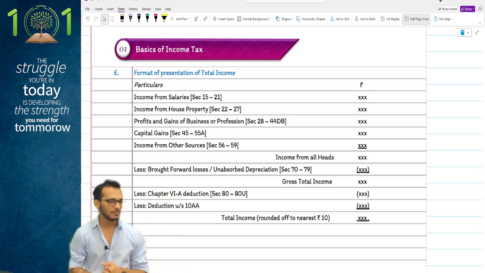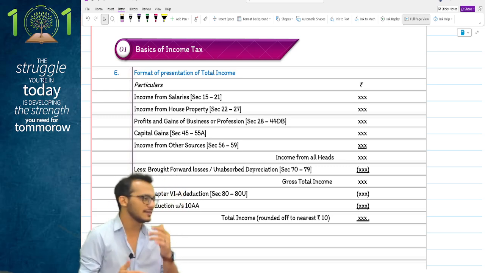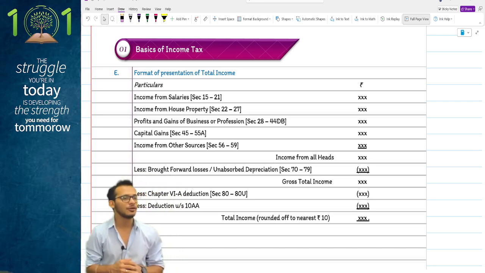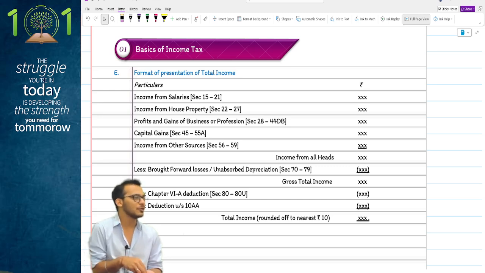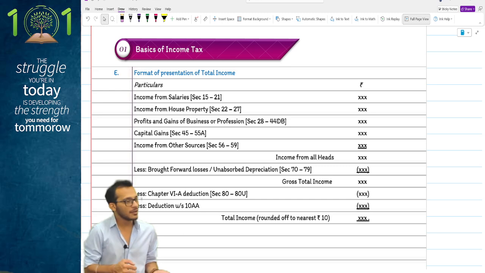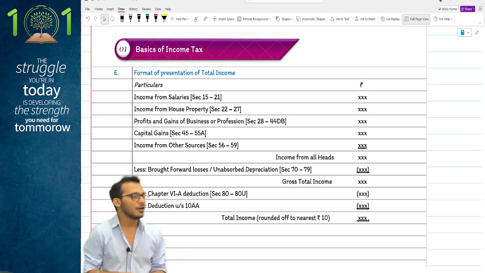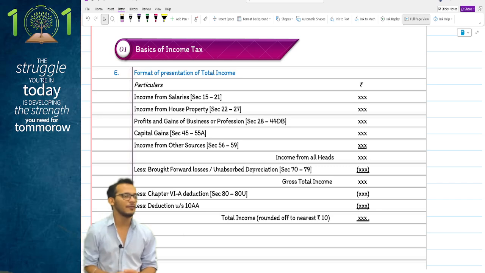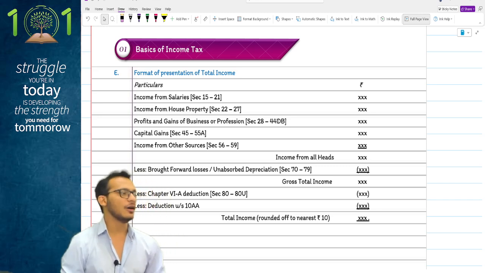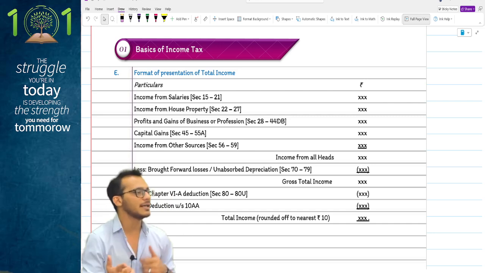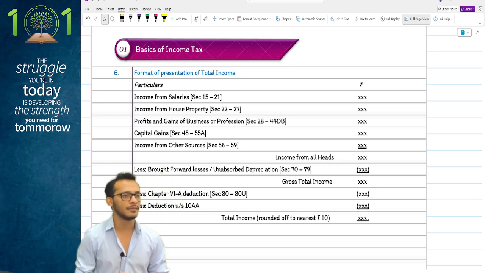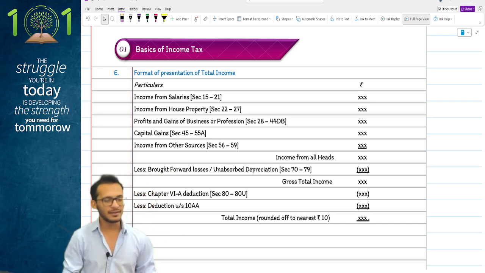I'll give you simple examples. During tax audit season, you realize that 43B was done by the audit team and somehow they made a mistake. They forgot to take something into consideration. When you looked into the computation, you realized that 43B is not matching. So you claimed more. Now in your return you will claim more, but the tax audit will show lower. Automatically, you will get a 143(1) intimation saying the tax audit does not match, and therefore a demand will come up. It is always preferable to prepare a computation, circulate it to the audit team, and tell them this is the finalized computation. Based on this, you prepare your tax audit report and then come back to me to prepare a finalized return. That is the best way to do it.